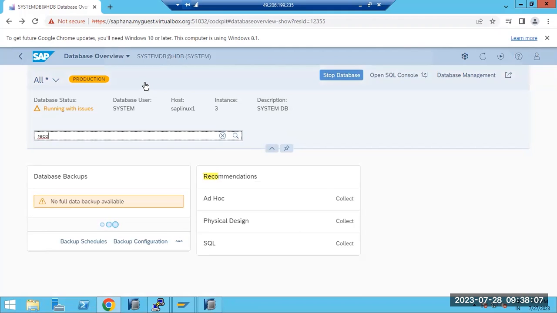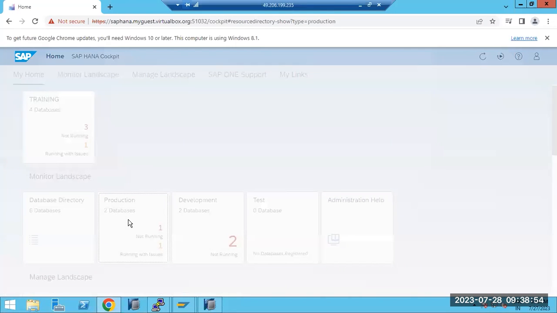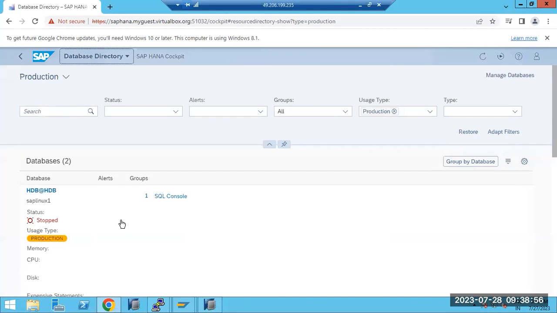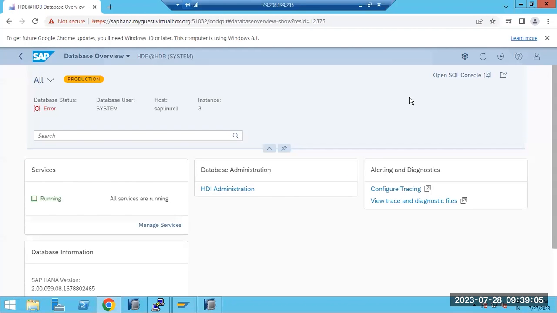Okay, so you can check what's running here. The tenant DB is still in stopped status. You can just activate it, go ahead and start the database. So you can start it from here also. This is the way we can do that.